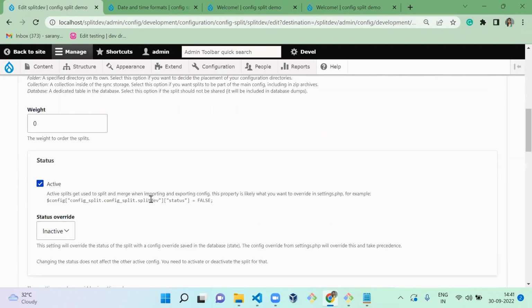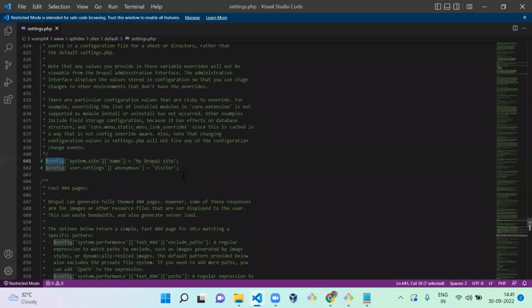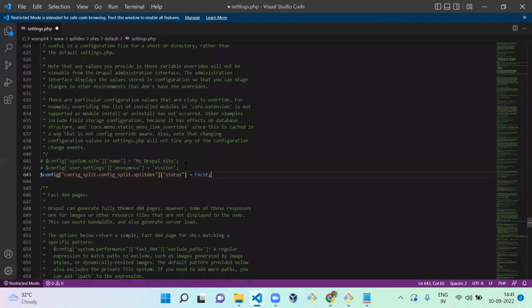So this is the value you have to mention. I'm copying it and I'm going to add it here. You can add it wherever you want. So here I'm going to make split dev status true.